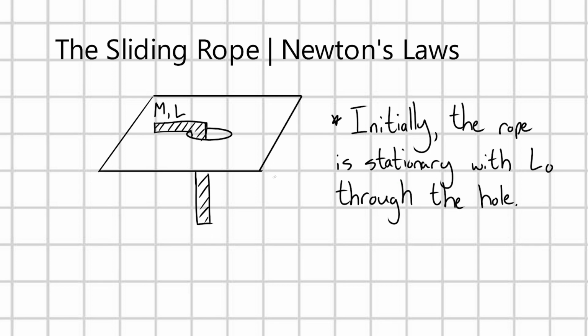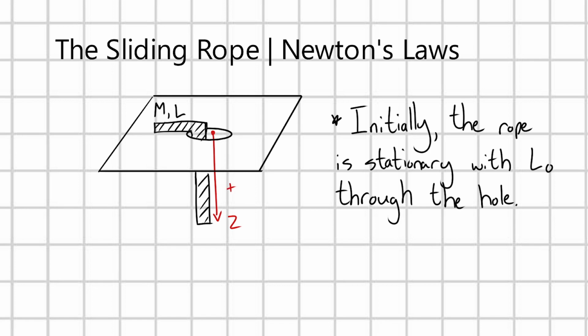So to tackle this problem, let me go ahead and start by putting the origin of our coordinate system here at the hole. And what we're going to track is the amount of rope which has fallen through the hole, and this is always going to be at some height z. And we're going to indicate downward as our positive direction.